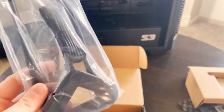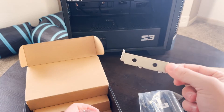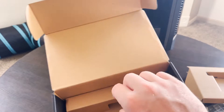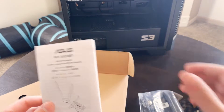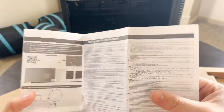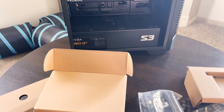You also have a significantly larger and more commanding antenna, and it's magnetic which is kind of nice. Down here you also have a low profile adapter, so this will also fit in small form factor computer cases — which is great especially with that beefy heat sink on it. Removing the last layer of cardboard reveals warranty information and a quick start guide, where again the most important takeaway is where to go to download the drivers. Let's get this card thrown in the PC and see what it does.